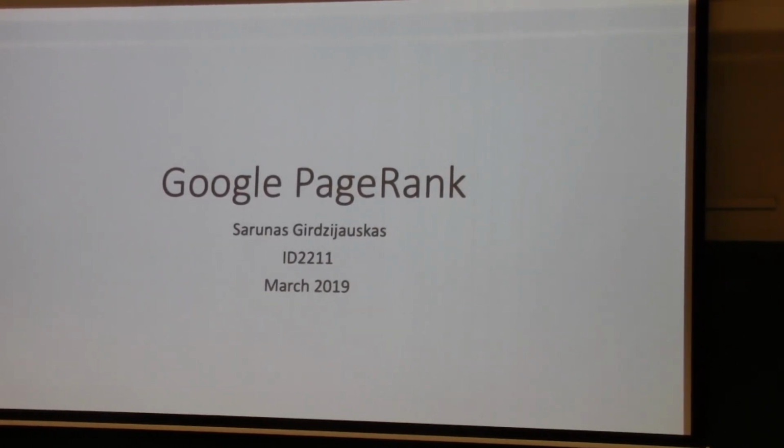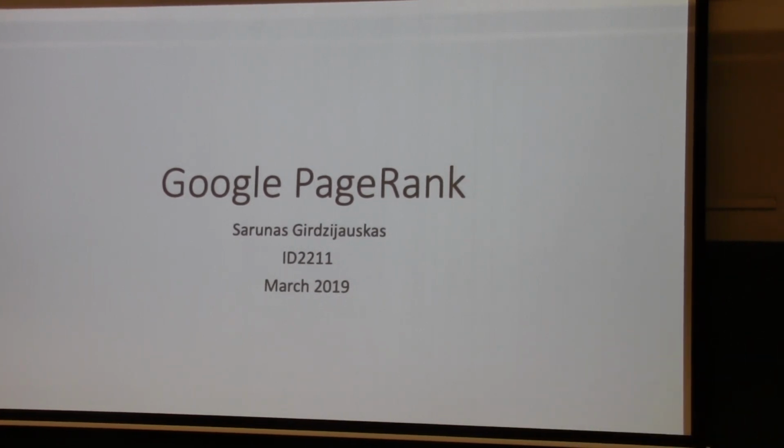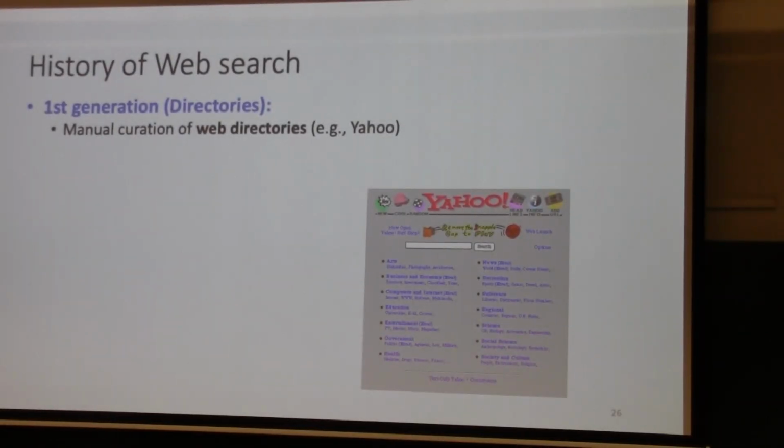Okay, so all of that was kind of preliminary stuff to get your neurons moving. And now we can start talking about PageRank. Okay, so now I'm going to talk about Google PageRank. So first, I will give you a little history of web search. So this all started a long time ago in prehistory, another millennium, 1989, okay, which is a long time ago. It's really super long ago. It's like before Christ was born or something.